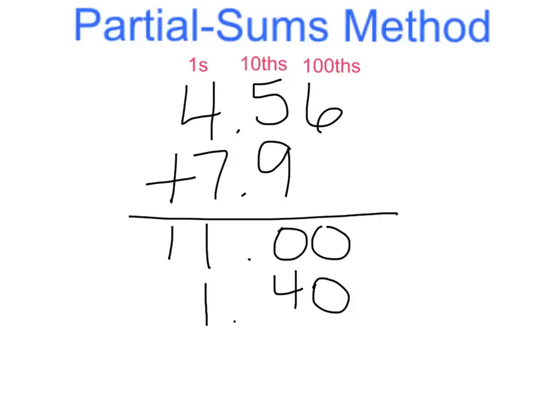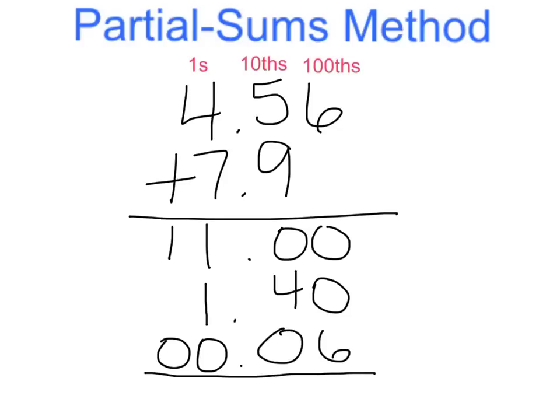And the final place that I need to add is the easiest one on this problem, which is the hundredths place, and we're going to add basically 6 to nothing, so I'm going to come up with 0.06, and then I'm going to add all of those together. So now that I've done all of my adding, I am going to come back through and just add, like I said, all three of these answers together to find my final answer.